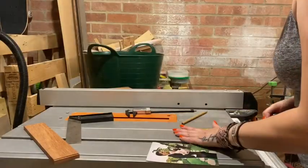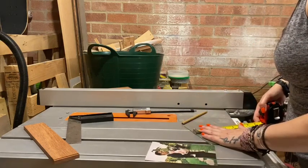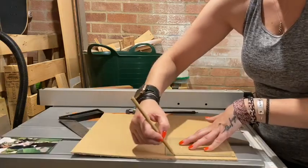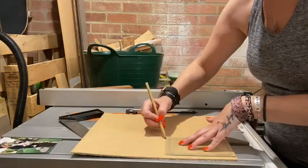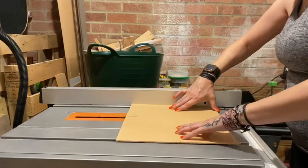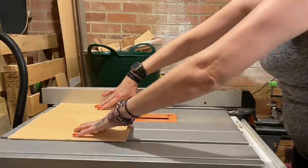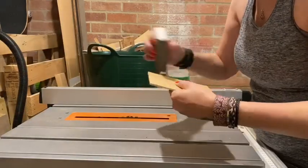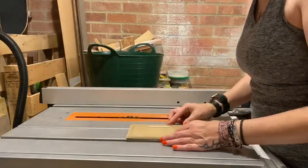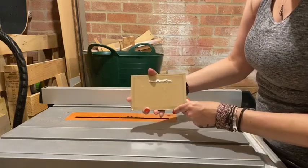I started by measuring the glass to see what size I should make the backing board. I used an offcut of three millimeter board which, in hindsight, was probably thicker than I needed, but I had to use what I'd got due to lockdown. I traced around the glass and added an extra millimeter around each side to ensure a good fit, but as you'll see later I should have added more. I cut it out on the table saw and then buffed off the edges to get rid of any rough bits. After a final check I was happy with the fit — perfect fit.